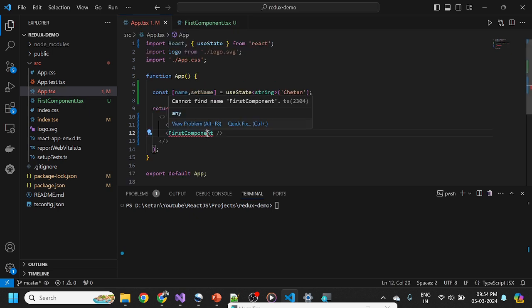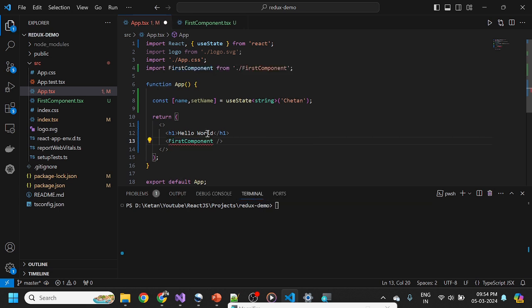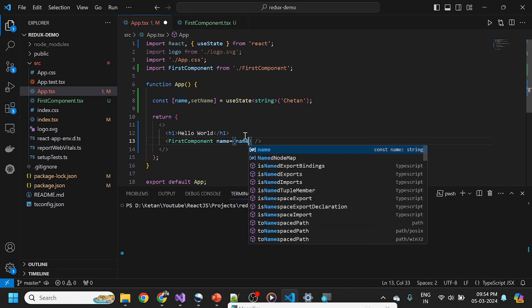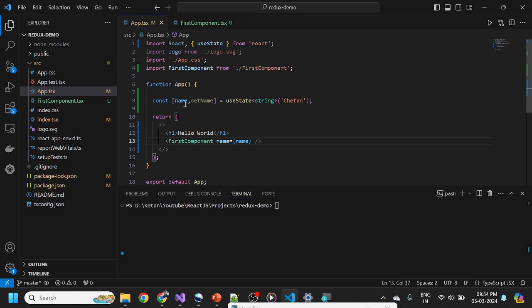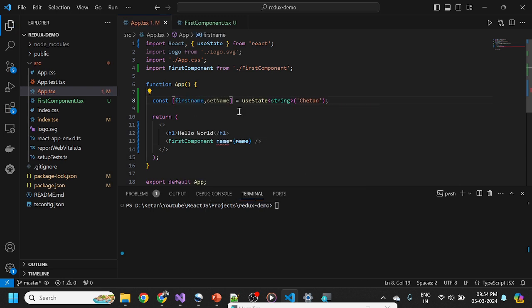Now when I press Control dot in Visual Studio Code, this is a shortcut to import. Add import from component, and then I will say name equals name, and if you are maybe confused, I will say first name.